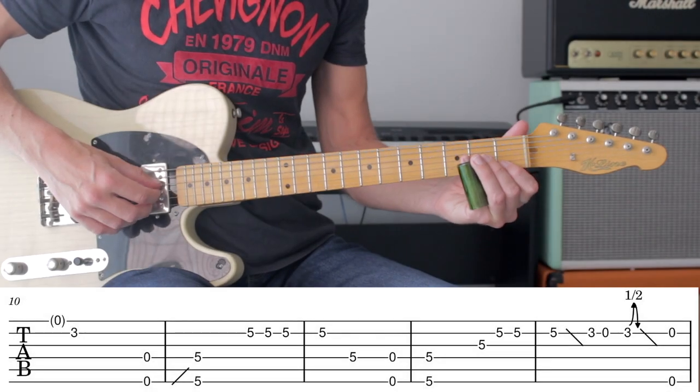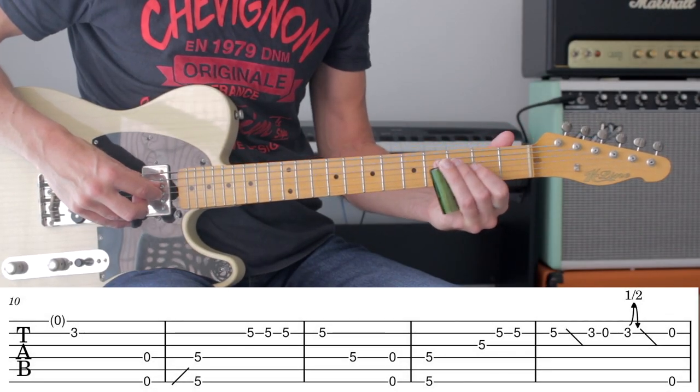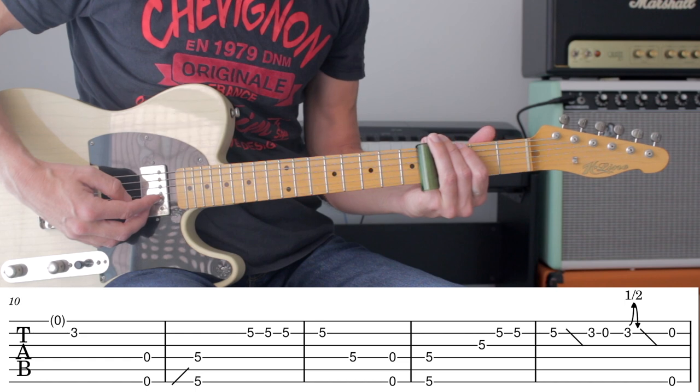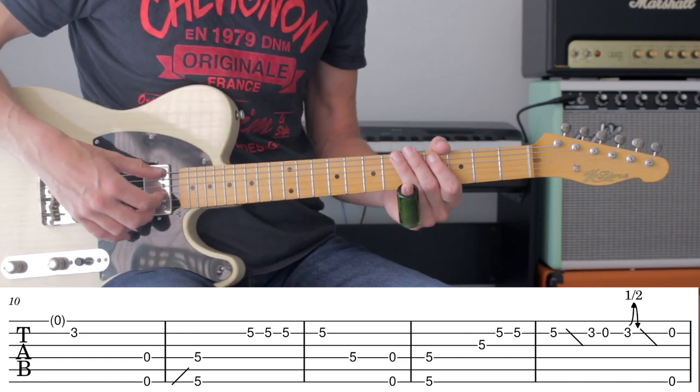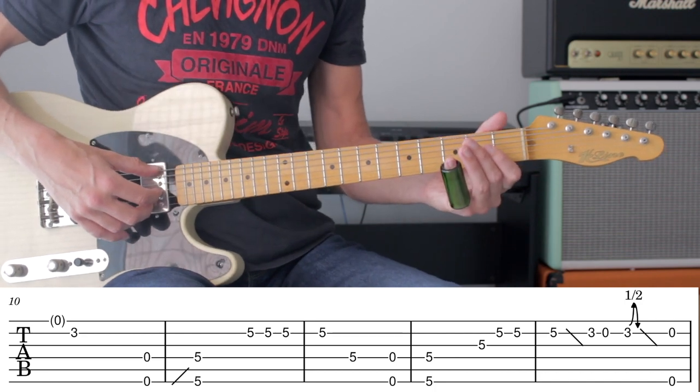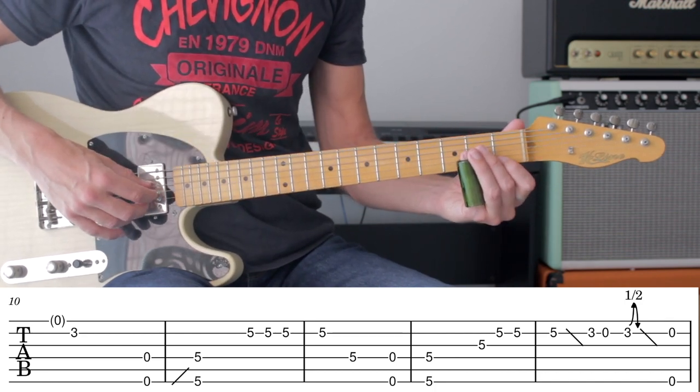Coming out of the second phrase. So depending on your action there, you can expect some clatter coming down to those lower strings. Here's the phrase.